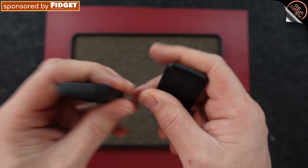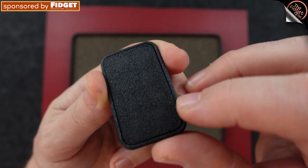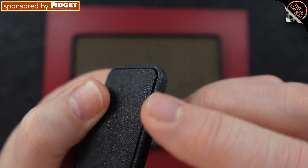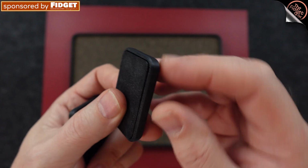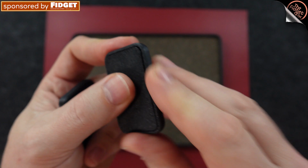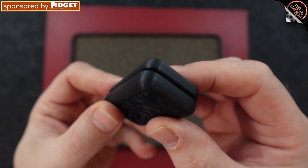But the slide plates are very interesting. They're kind of flat, but they've got a texture to them, and the texture isn't just on the plate, but around the edge of the slider as well, which is really nice. There's no sharp edges on here at all. Everything is sort of, I wouldn't say sanded down, because that's obviously not what it is, but you don't have that trademark sharpness that you see on a lot of fidget sliders around the edges. So a nice, soft, round contouring, which again is great.